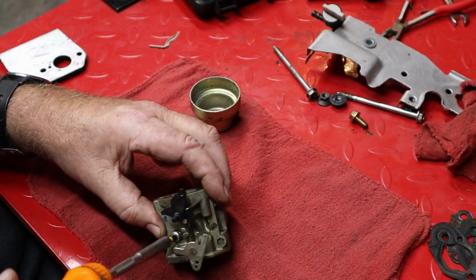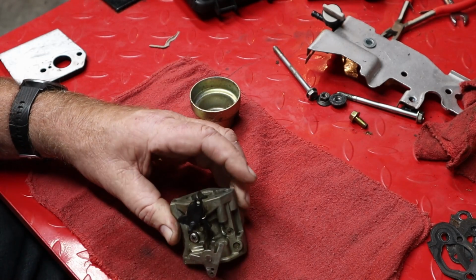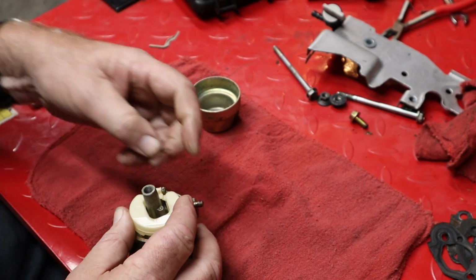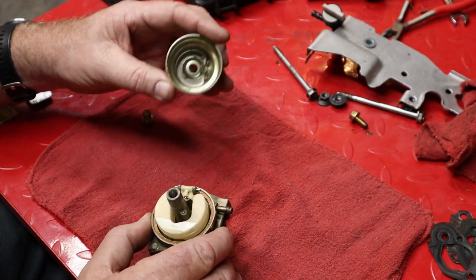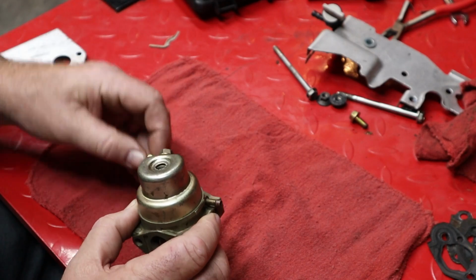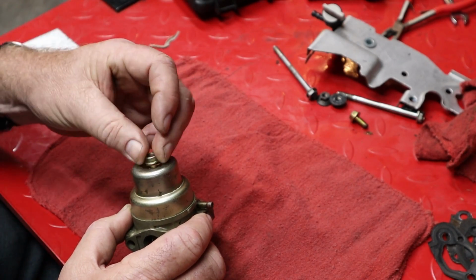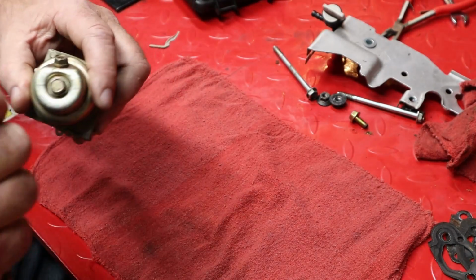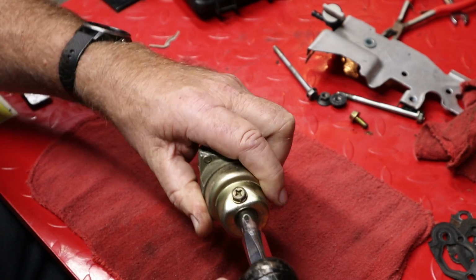Put this screw back in, the one that we just took out. There we go. Like that. And that's all that goes in there. We'll set this so we can get to it with it on the machine. So we'll put that facing that way because this is the choke side. We can't forget our washer here, our fiber sealing washer. Not going to seal well without our seal. There we go.